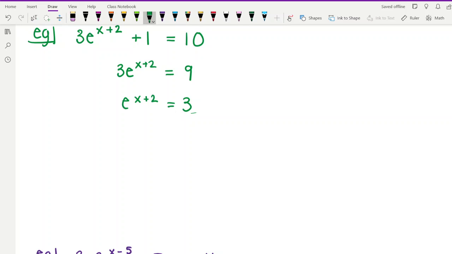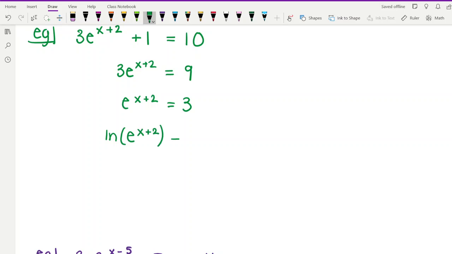So we can take a logarithm of both sides. Now I mentioned how either ln or log will work, and that is true. You can always use either ln or log. If your base is e, you should use ln. And the reason for that is that it will allow you to write your answer in a simpler way. Nothing would be wrong if you used log, but it just would make your answer look more complicated than it really has to be.